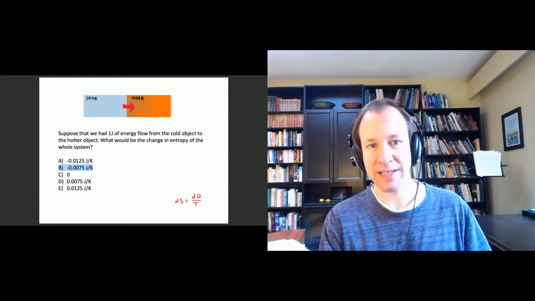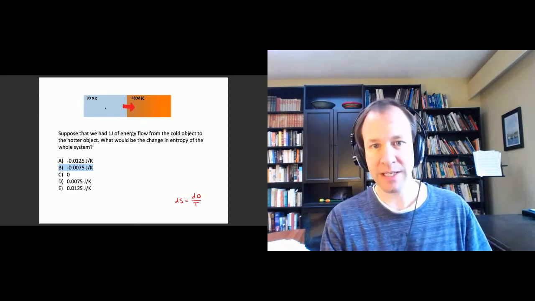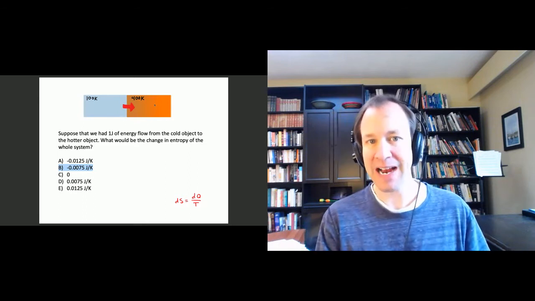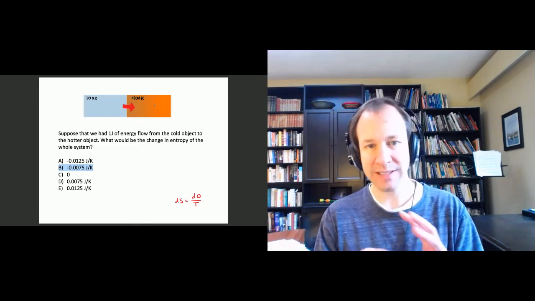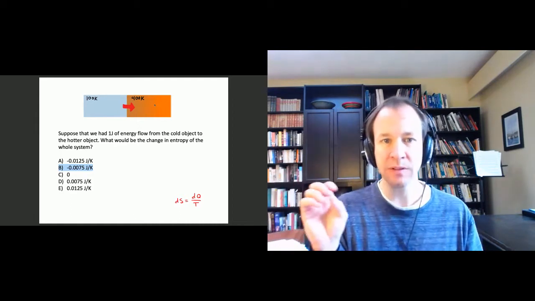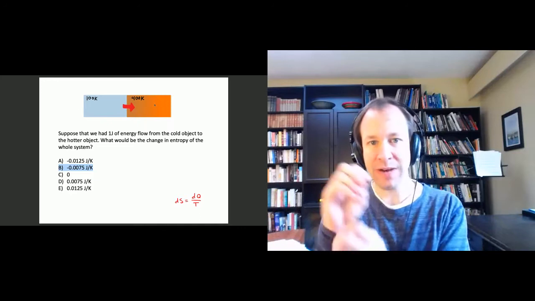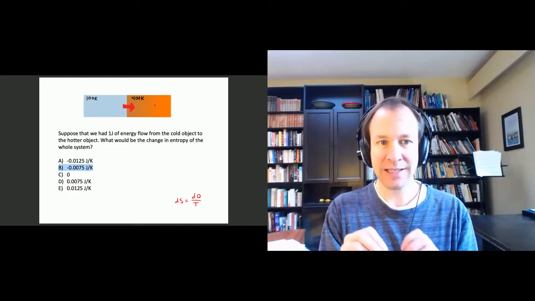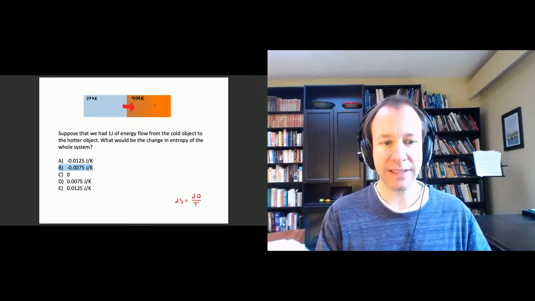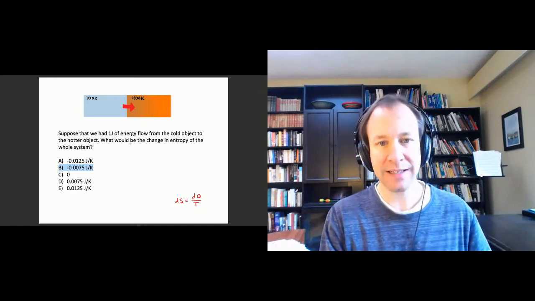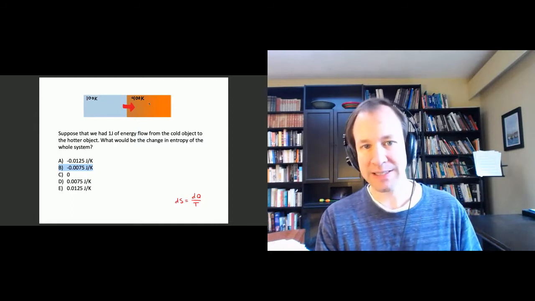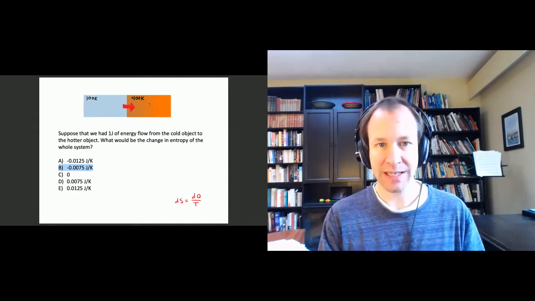Here we actually have heat flowing from a colder object to a hotter object, and that was the thing that we said would never happen. Even though it doesn't violate energy conservation, it's just way too improbable for this to happen during the random transfers of energy in one of these systems. So our result that the total change in entropy is negative is consistent with the idea that this is a process that can't possibly occur in real life.